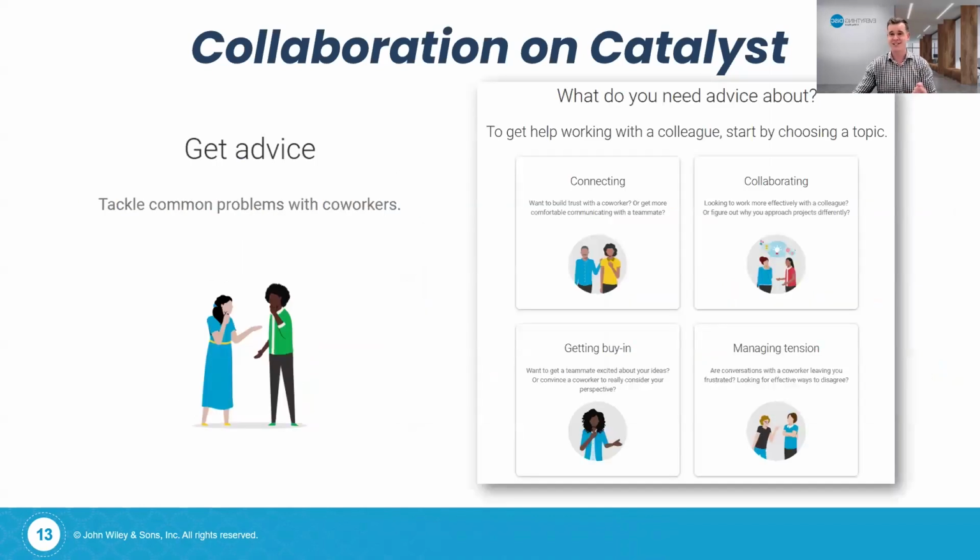The final collaboration slide that I really want to share with you is the Get Advice tool. And this is really great for condensing the information that is available in those digitized comparison reports into bite-sized tips for these 4 specific areas. So again, if I were to look at Alicia as an example, if I needed to come in here to Catalyst quite quickly and I wanted to get some tips on collaborating with her, the Get Advice tool will condense that information for me so it's readily available.